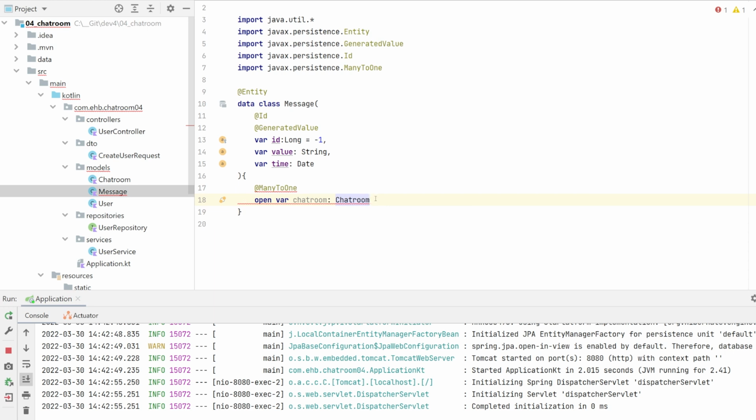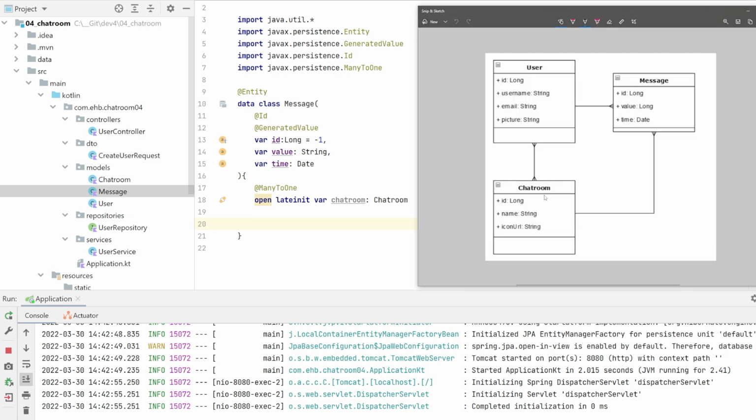One thing to note in here is that, of course, we don't have any initialization here. We don't want to create an empty chat room because the chat room does not exist. This message is dependent on if there is a chat room. If there is no chat room, this message cannot exist. So we're going to add the late init to it. That means that the moment the message is created, at that point, we can still add the chat room after we do some checking and then save it afterwards.